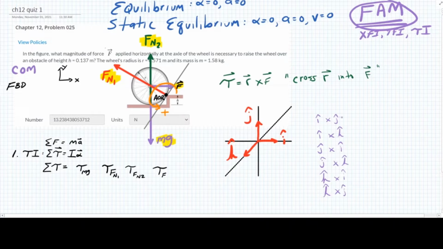All right, so let's just go through. Is everyone agreeing that I cross J is equal to K? And that's right-hand rule number 2. I'm assuming the officially sanctioned physics right-hand rule shape, and I'm going to stick to the rules here. I am going to curl I into J. So my fingers are curling in that purple arrow direction. If I'm curling I into J, my thumb points in the direction of the result. My thumb points in positive K. So that's how I use the right-hand rule to get I cross J spitting out K hat.